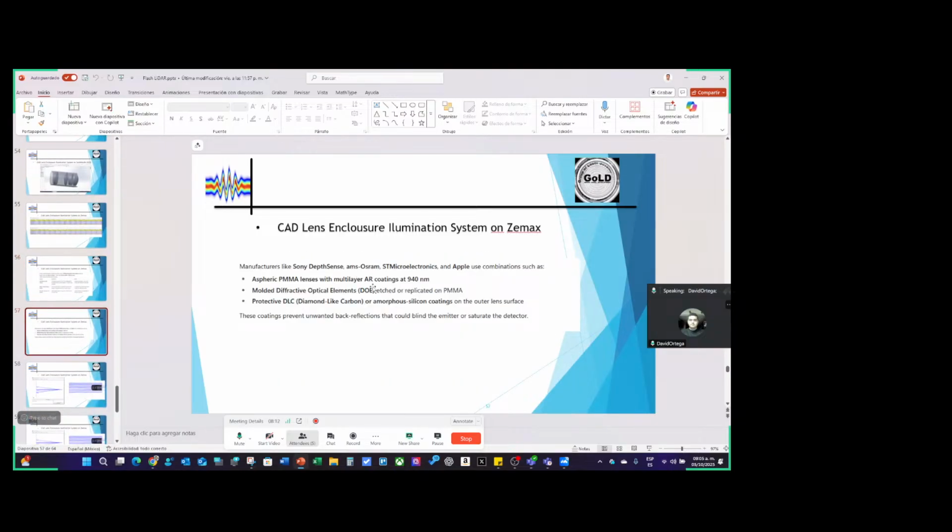For example, other companies like Sony DepthSense, AMS OSRAM, STMicroelectronics, or even Apple use PMMA lenses with coatings. We can see very different companies, very different methods.